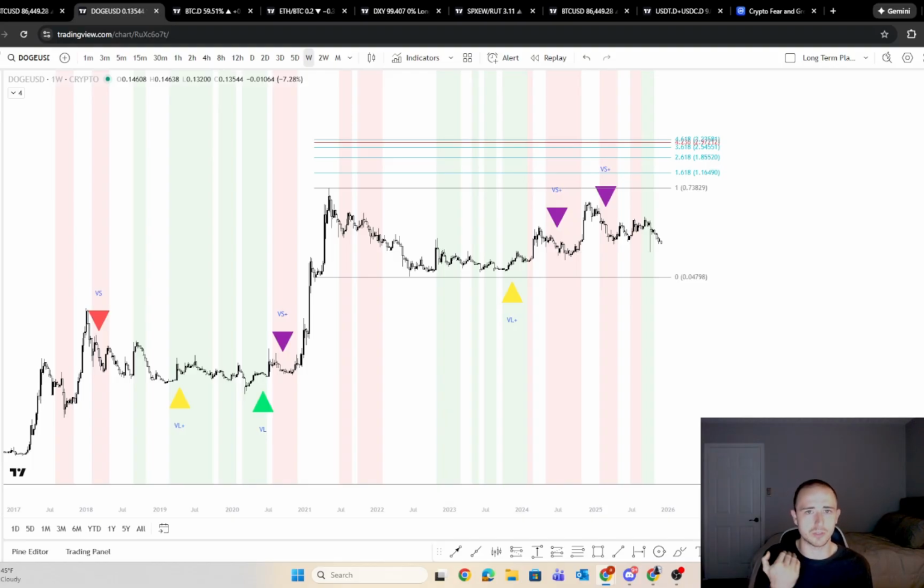Okay, so this works on stocks, this works on crypto, this works on commodities, silver, gold, whatever you want to throw this on. Also any time frame, right? Quarterly, monthly, weekly, 3-day, 8-hour, 4-hour, 1 hour, 15-minute. I think the lowest it goes is 15-minute right now. But it works on all those time frames and it scales down accordingly.